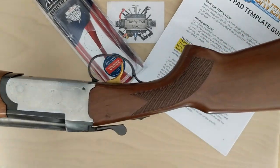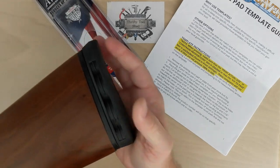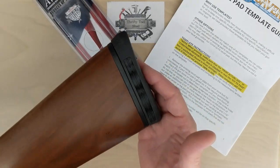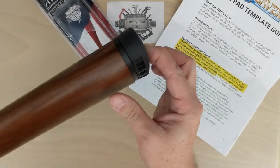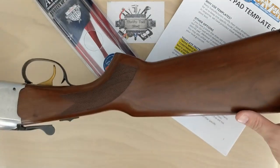This is just a real popular youth gun. It does kick pretty good. So we actually shot three boxes or three rounds of trap with it today, and Eli said it did really good. It didn't hurt his shoulder. He didn't really complain about it before, but just thought it'd be a lot better on that bruising on the arm to give it a little bit of cushion just to help out with shooting three rounds at a time.